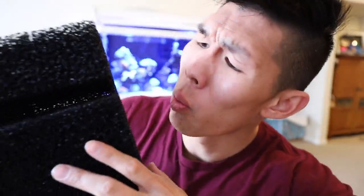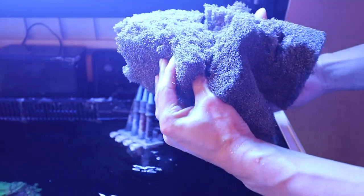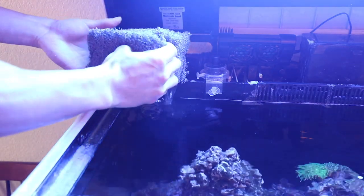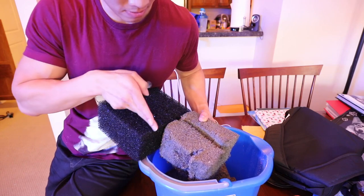Sponges! I have to replace the sponges that are in my aquarium because my sponges are just really bad. So I'm gonna do a water change and at the same time replace the sponges with these new ones. This is the sponge. My gosh. This one is not as bad. Seems like around there.